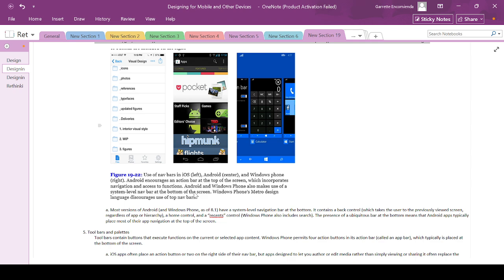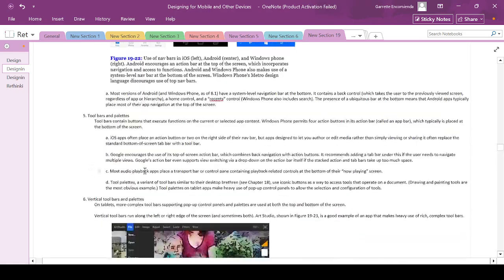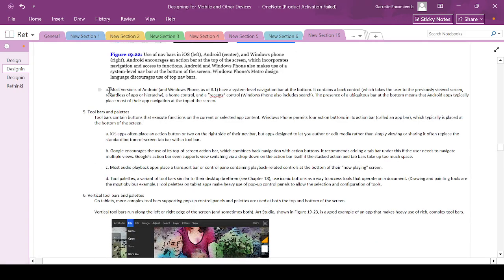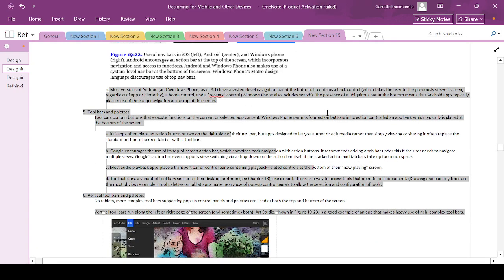Windows Phone Metro design language discourages use of a top nav bar. However, for Windows, while it discourages the use of a top nav bar, it also uses a system level navigation bar. Most versions of Android and Windows as of 8.1 have a system level navigation bar at the bottom.